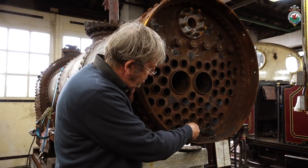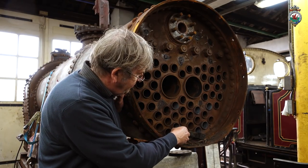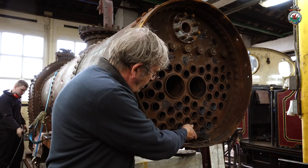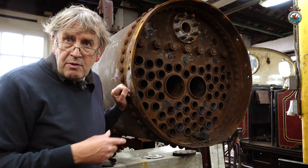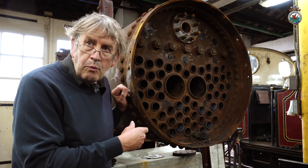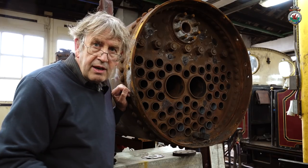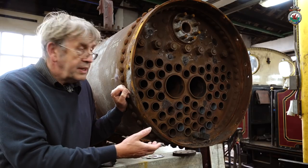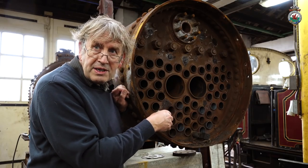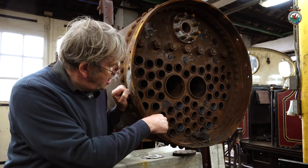Once the small tubes are out, we'll be having a particularly close look down here because this area near the smoke box is one where soot collects and you get some wastage of the tube plate in that area. The boiler inspector will be interested in it. It may be that if we find there's significant wastage on the plate here, we might be able to do some building up with weld in a localised area, or if it was very bad we'd be looking at a new tube plate - obviously that would be a very big job. The wastage doesn't appear too bad; we won't know properly until the tubes are out and we can get the thickness tester down in that area.